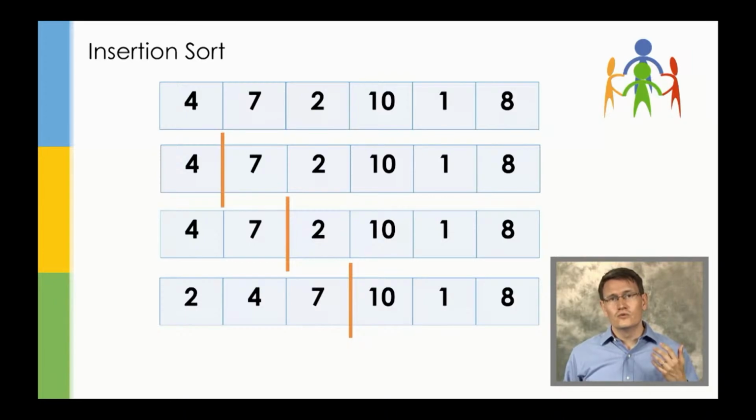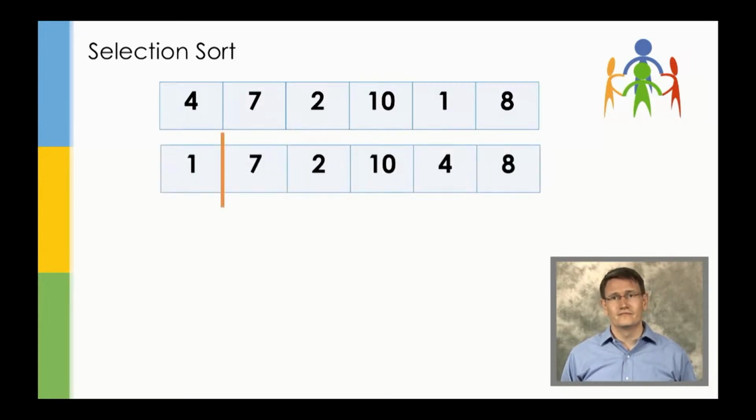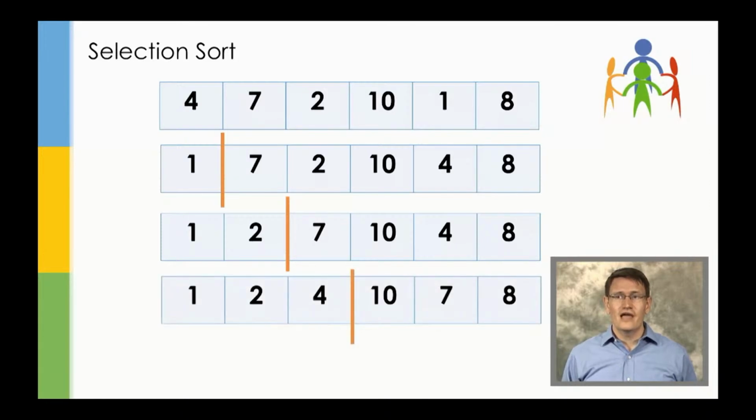But let's talk through what selection sort would have done. Selection sort is always going to be looking through the remaining part of the array to find the smallest value and put that where we're currently looking. So with selection sort, you're going to be looking through the entire array at the start, and you're going to see that 1 is the smallest element. And then you're going to place 1 right at the start. Then you're going to look through the remaining part of the array, and you're going to find that 2 is the next smallest element. You're going to place that next. And then you're going to look through the remaining part of the array again. You're going to find that 4 is the next smallest element. You're going to swap that in. And this will be the state of the array after 3 iterations of selection sort.